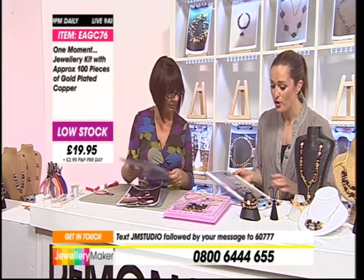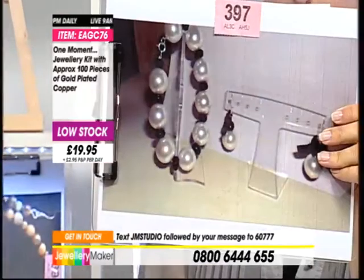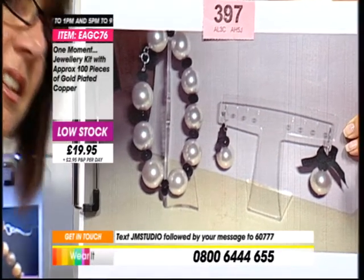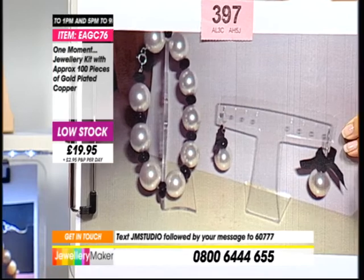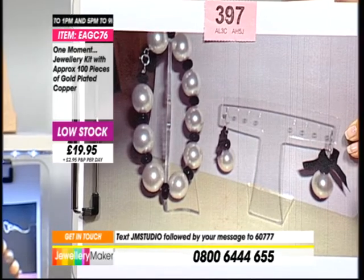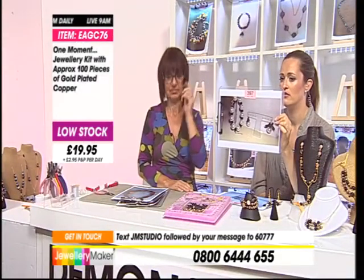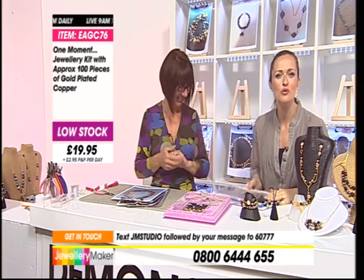And then really going the monochrome look, and I love it. I've made lots of things like this. You'll wear it and wear it and wear it. And this one hasn't got a name on it. It says, hello, here's my third entry to the Wall of Fame. Wish me luck. Well, good luck, whoever you are. It's a bracelet and earrings made from the It's Classy kit, shell pearl and black onyx. 397. Good luck to you, whoever you may be. Somebody called K, your initial begins with a K. If that is you, text in so we can attribute your name to the beast.